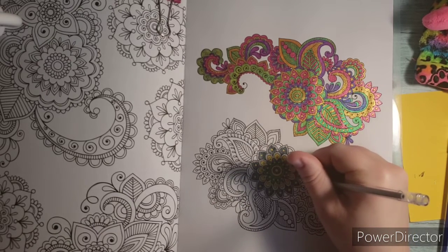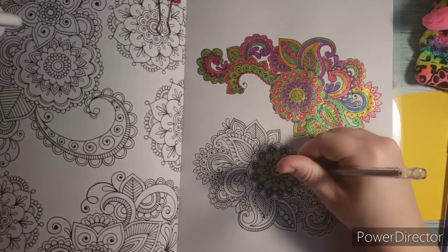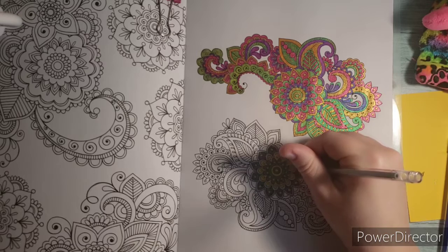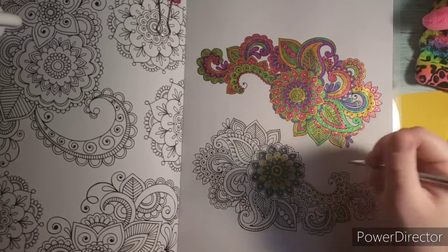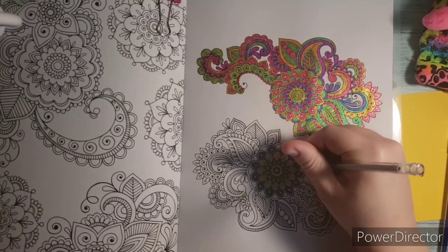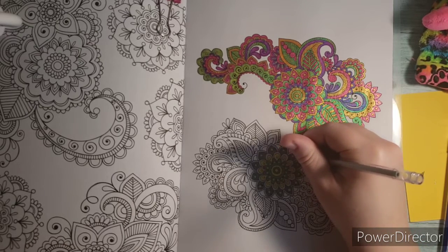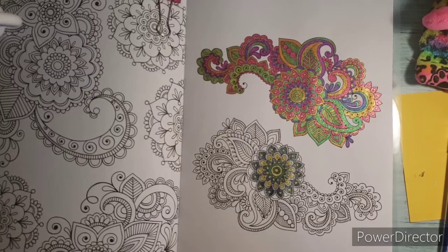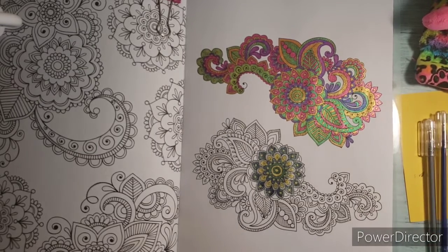I hope that you guys enjoyed this little tag, and I hope I kind of gave a good response to this tag for Meg. I kind of didn't really think about my answers. I'm just giving you my answers off the top of my head. I think that works. So yeah, I'm going to finish up this picture.